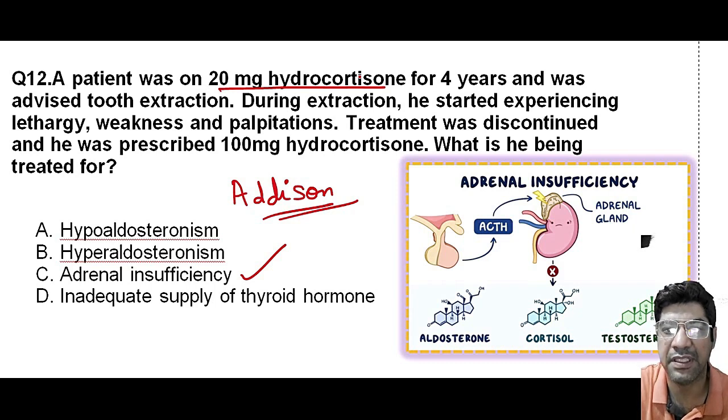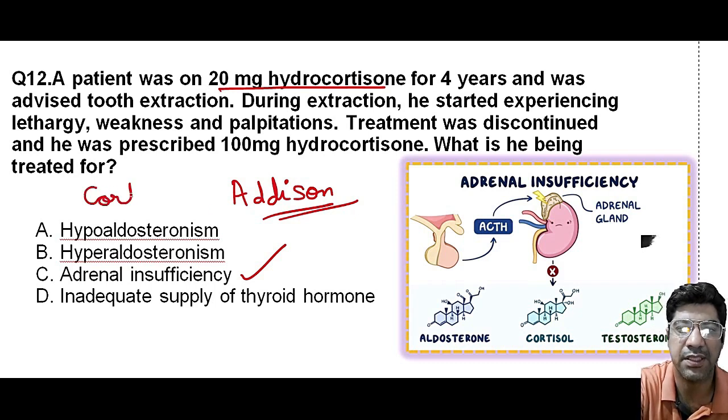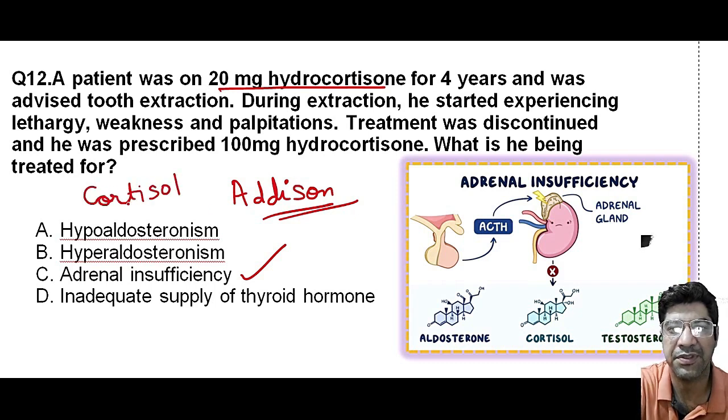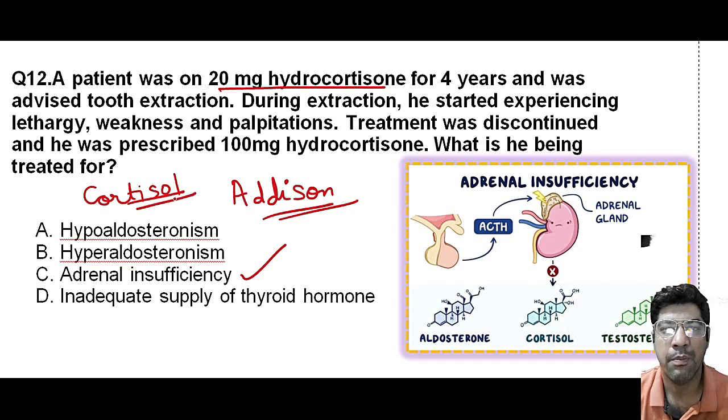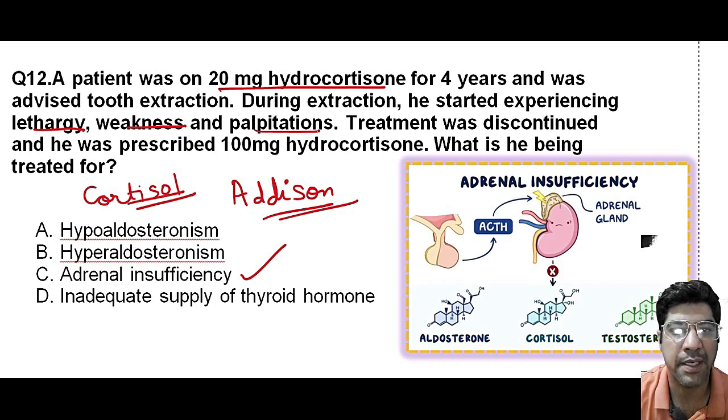Likely to replace the deficiency of adrenal hormone production. So when undergoing the tooth extraction, the stress of the procedure could have increased body demand for the hormone cortisol. It is a hormone that is produced by the adrenal glands. So that can lead to symptoms like lethargy, weakness and palpitations.